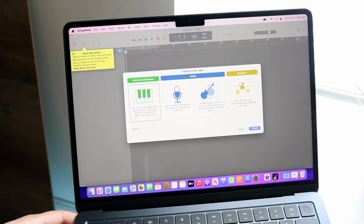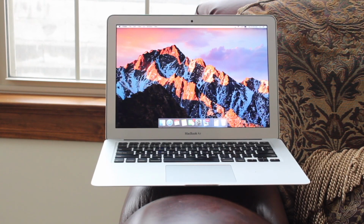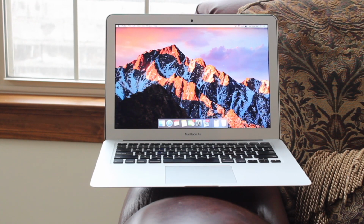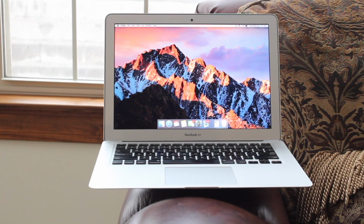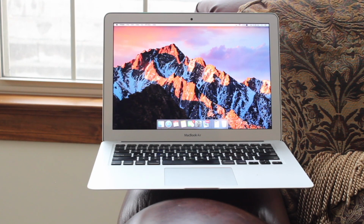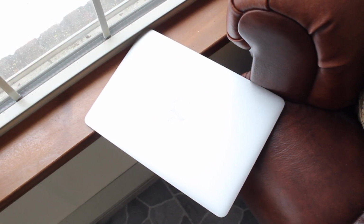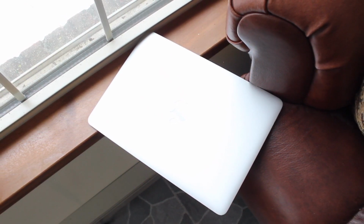And honestly, when you hold the 2015 MacBook Air and you hold the M2 MacBook Air, it doesn't really feel like one is way cheaper, way more expensive. They both feel obviously very premium. The M2 MacBook Air looks like the more modern one, but the 2015 model still looks pretty good. With the M2 MacBook Air, we actually do have that flat aluminum. There's no curvature to it, realistically speaking. And there's also no glowing Apple logo. It's just a standard logo there, which I think is fine. I think we're not really looking at the front of these MacBooks too much, so it's not really a big deal to me, but it may be a big deal to you, so that is something you'll have to think about.